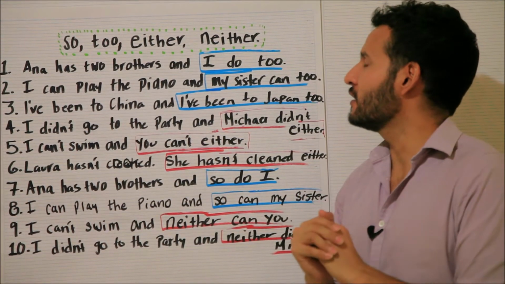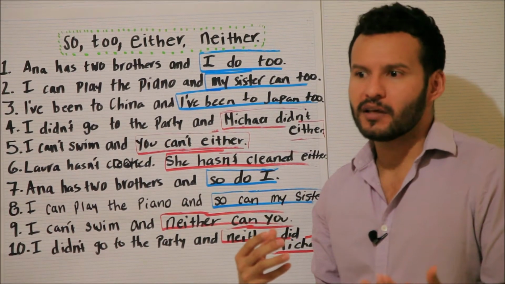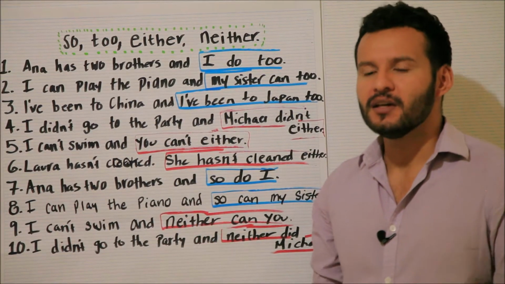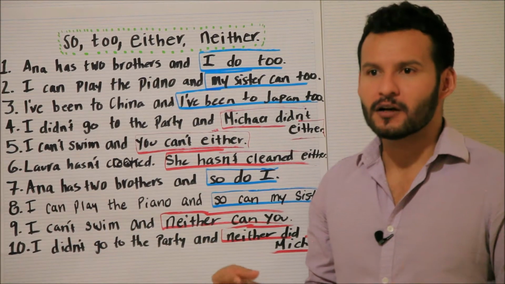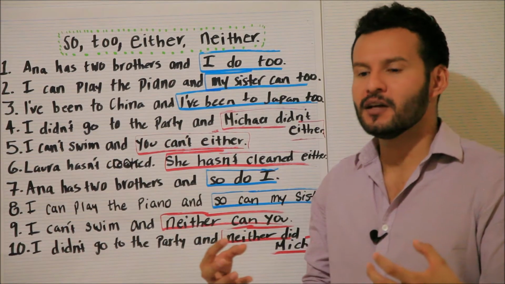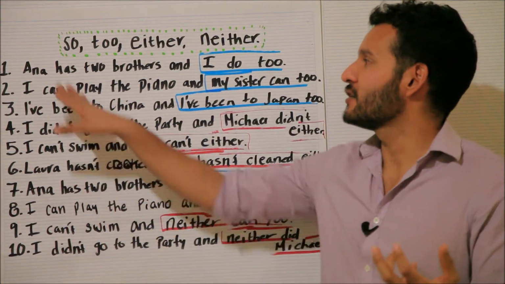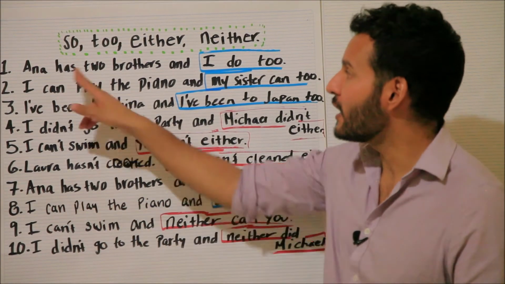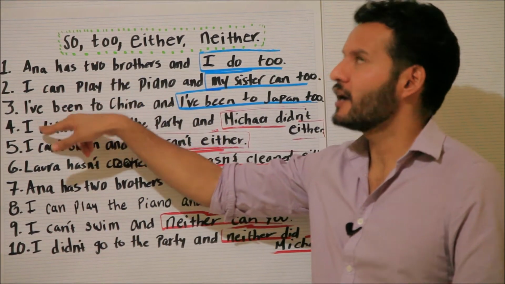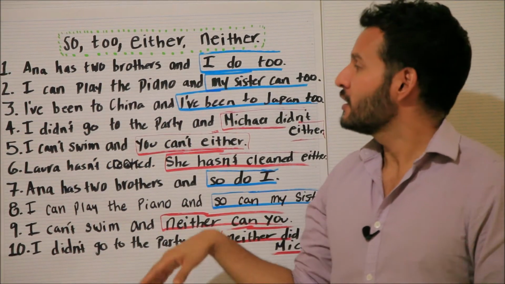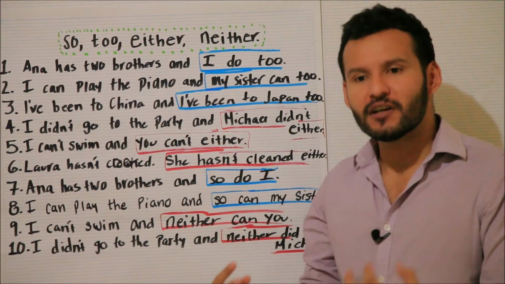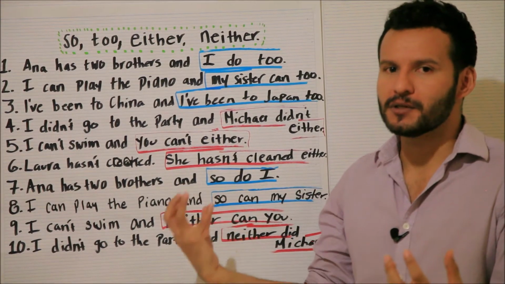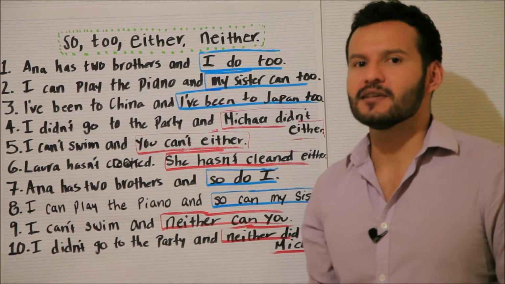But in the meantime, if you can use the word to, then you can probably use the word either already, because it's basically the same thing. It's showing similarities, or it's emphasizing a similarity. The only difference is that you'll notice that the first 3 sentences are affirmative sentences. So Anna has, I can, I have been to China. If the sentence is negative, if the verb is negative, it's not correct to use to. Instead, you would use either. Everything else is the same.